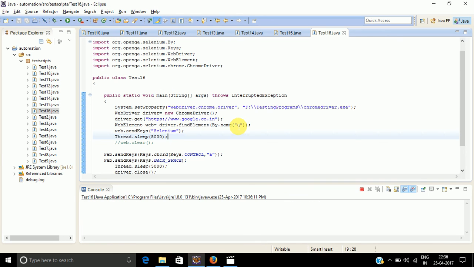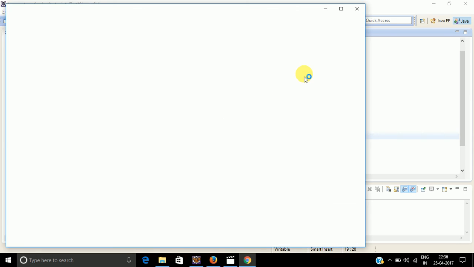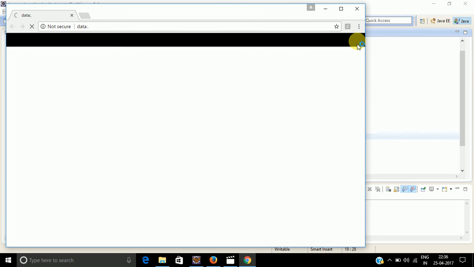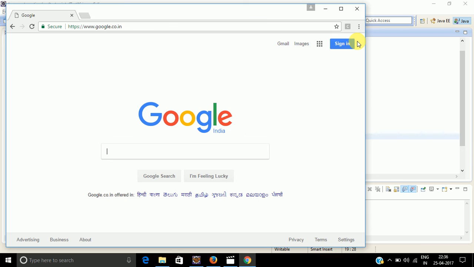Launching the browser first. Yes, it's launching now, and opens the link, types Selenium, does Ctrl A, removes it, and closes the browser.